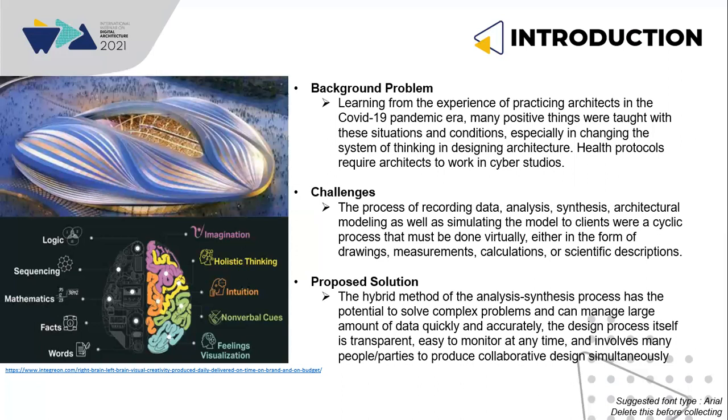One of the proposed solutions to address the challenge is the hybrid method of analysis synthesis. The hybrid method has the potential to solve complex problems and can manage large amounts of data quickly and accurately. The design process itself is transparent, easy to monitor at any time, and involves many people or parties to produce collaborative design simultaneously.